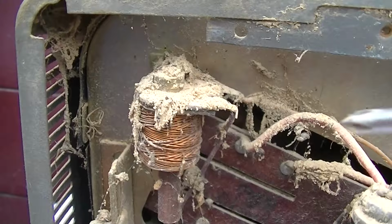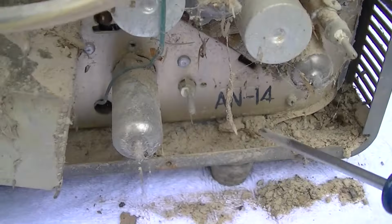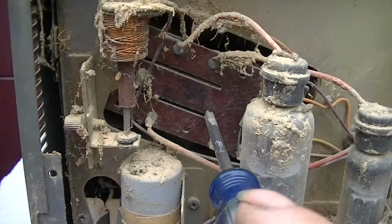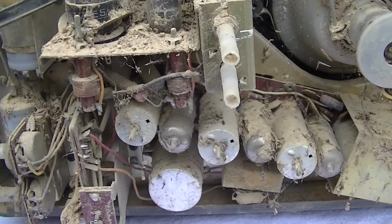What I might do is I want to fire it up and see what it does. And then what I might do is take a paintbrush and a vacuum and try and just clean the playground out of it here. Yeah, where's the flyback in this thing? I guess this must be the flyback right here. Yoke is here. Can't even see the condition of the yoke to see if maybe the windings are all green and oxidized and rotten. Let's get a cheater cord and power it up.